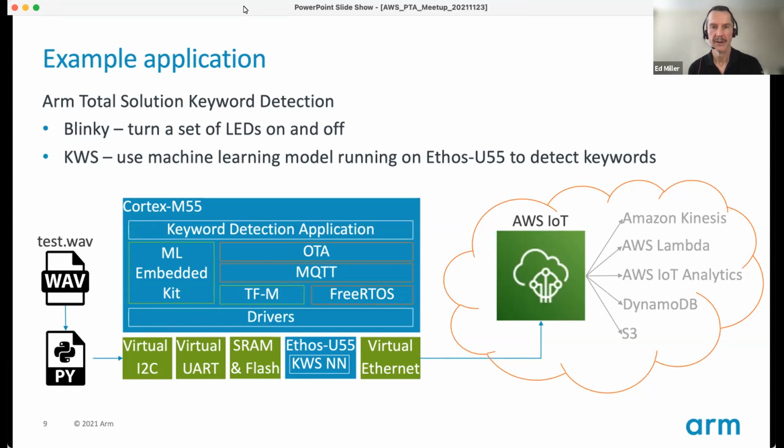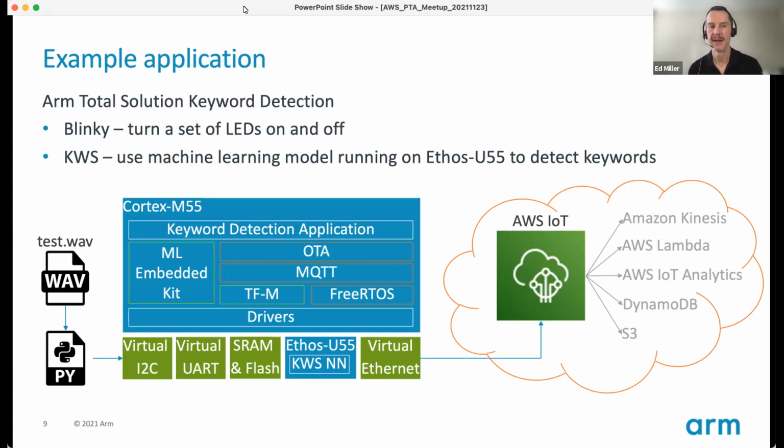I'll show you how it works, but the idea is, since this is all up in the cloud, you obviously don't have microphones, you're not talking directly to the board. So we have some virtualization of the interfaces. Like the serial interface that would normally be connected to a microphone, we have a Python script that you can use to stimulate these inputs to the chip.